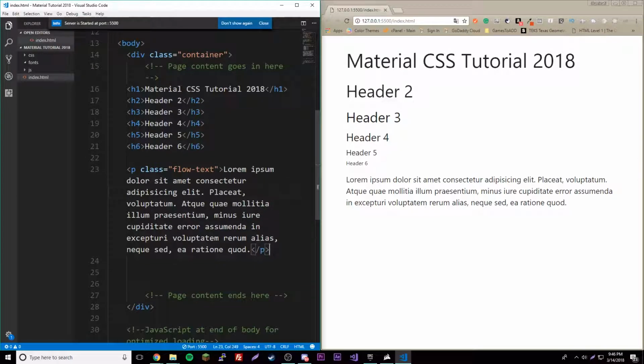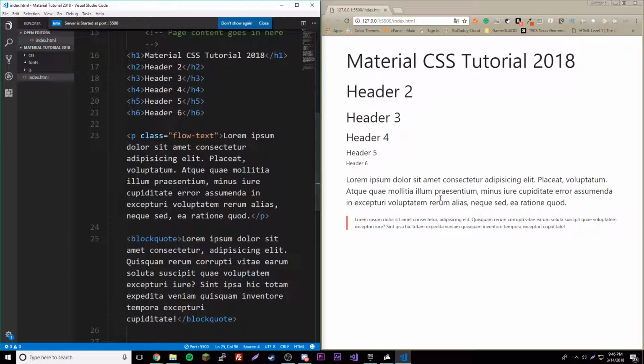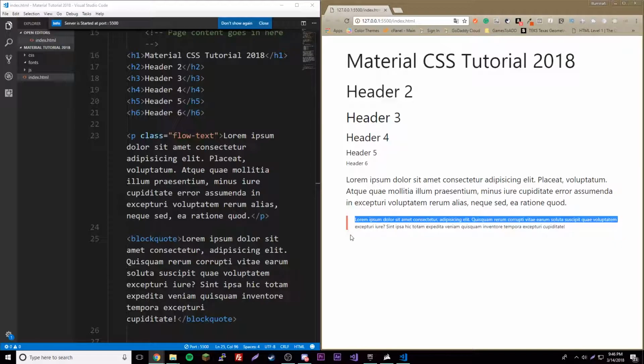So the next thing we could do is what's called a block quote. You probably haven't used it before. I sure haven't before this, but it's used to point things out. It's like a tooltip, I guess you could call it. Let me just show you. So if we add another Lorem Ipsum here, and it reloads, now we have this little tip thing right here. It looks really clean. Just look at that. I like that. It's really simple, but it's really nice.